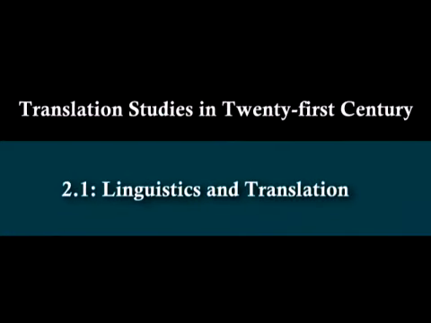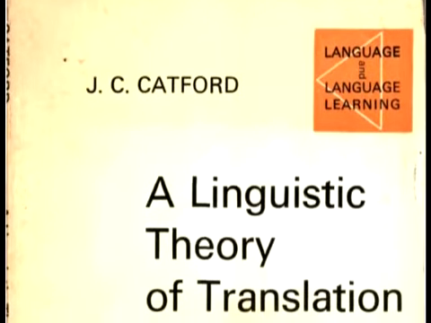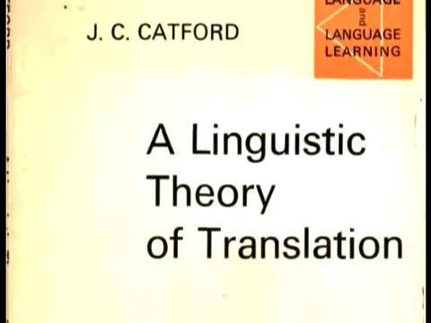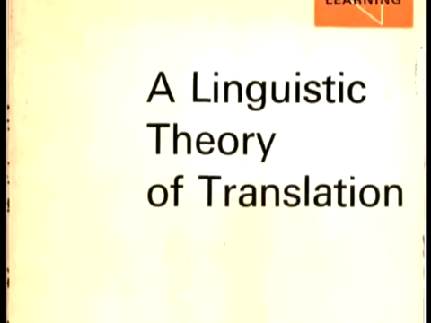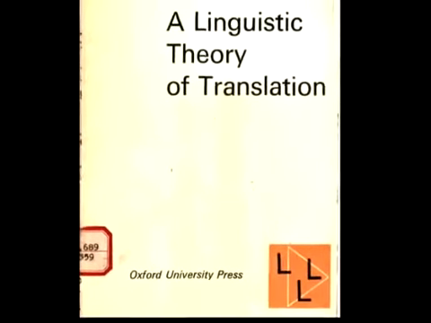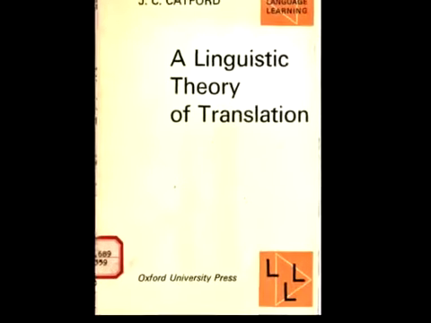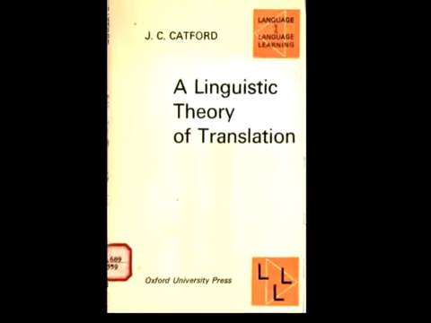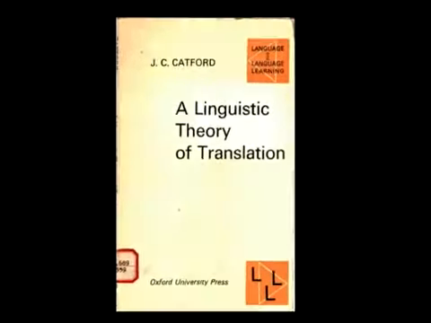Linguistics and translation. Up to the 1960s, translation was seen as a subfield of linguistics on the basic premise that it involved a transaction between two languages. J.C. Catford's A Linguistic Theory of Translation, 1965, underpins this assumption and defines translation as comprising a substitution of TL meanings for SL meanings.